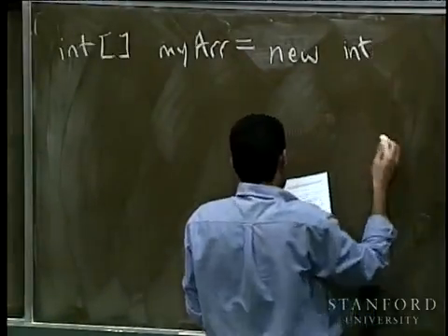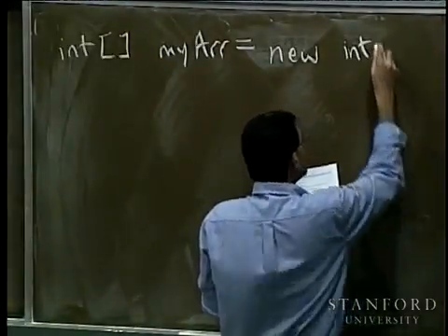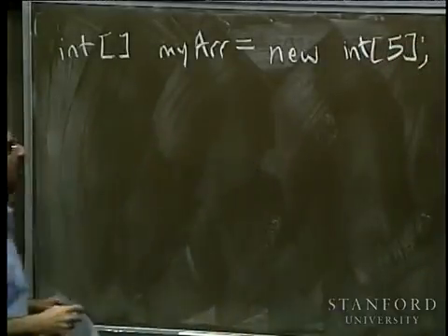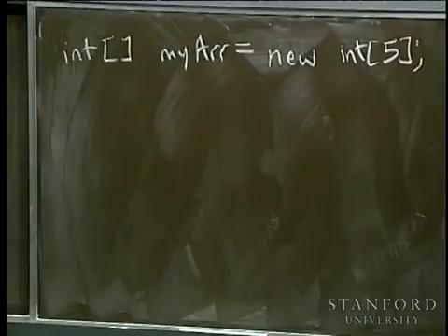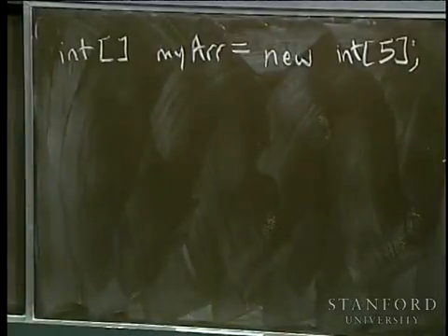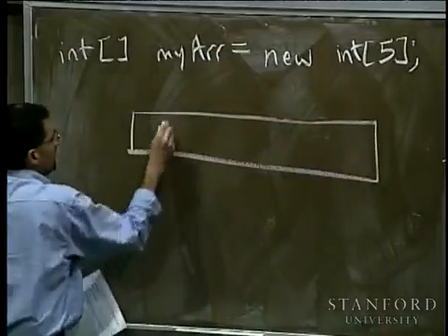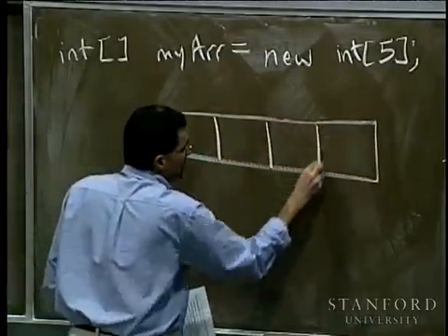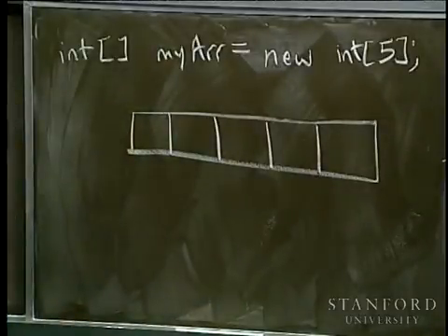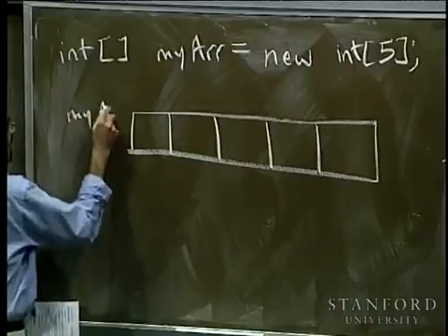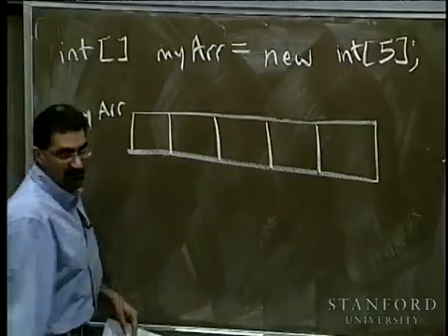Then the thing that we specify over here is the size of our array. So for example, we could have 5. What this is actually giving us is an array of 5 integers. The way you can think about this is an array is basically like a big list that has a bunch of cells in it, or what we refer to as the elements of that array. So this is my array, myArr, and it's space for 5 integers.